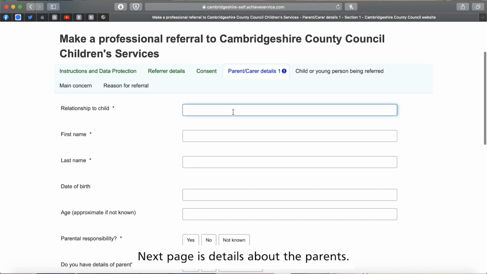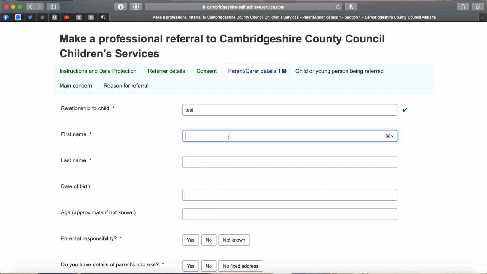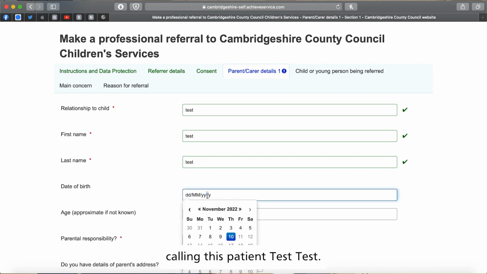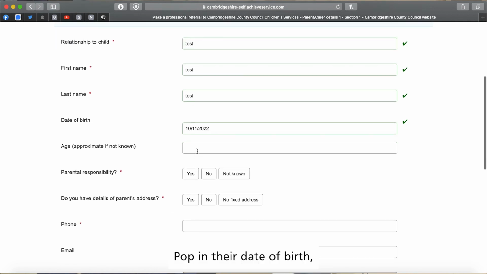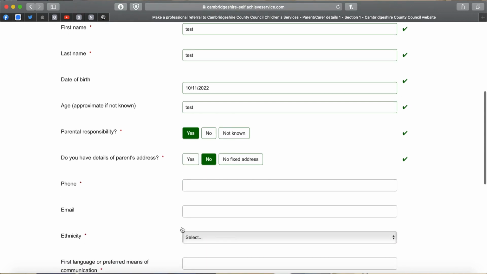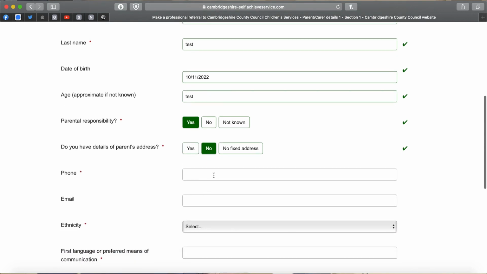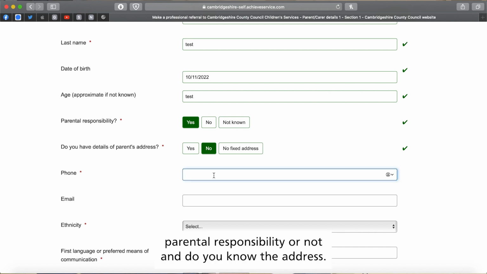Next page is details about the parent. Because this is a test, we're calling this patient test. Pop in the date of birth. Whether they have parental responsibility or not, and do you know the address?